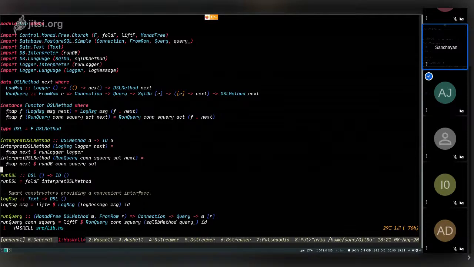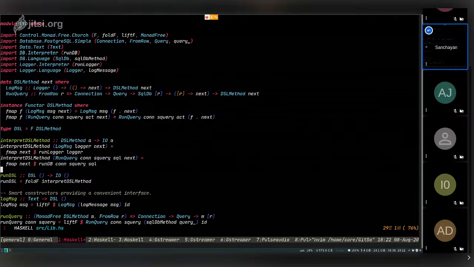So using co-product, you can combine multiple algebras like this DSL method and the logger method together, without having to define that product ourselves. So the tooling is already provided for that, which makes it a little bit easier. Okay. I haven't checked co-product myself, but I'm definitely going to check it out. That would be nice to look at.